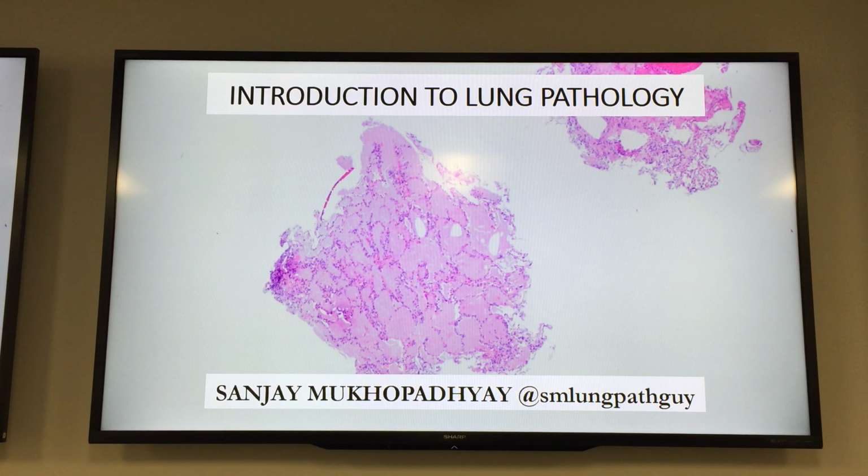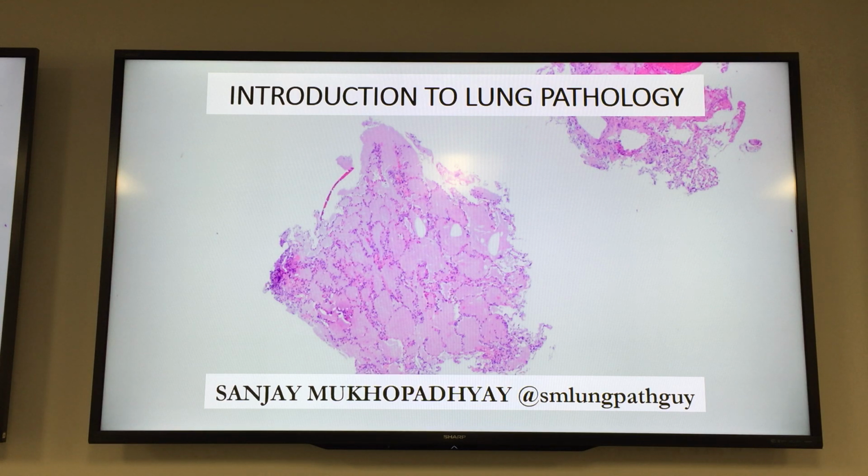What I'm going to talk about today is two things, and we're going to keep it very, very simple and basic. This is an introduction, so I'm assuming you don't know anything about lung. Maybe you know what normal lung looks like, but very minimal background knowledge. So we are going to talk about the types of biopsies you see in lung pathology and some non-neoplastic lung. So it will be a very basic introduction to that.